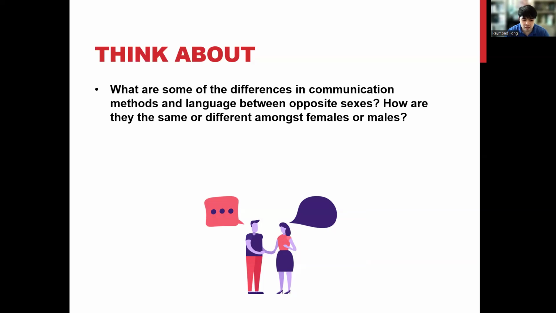Within the text, actually, they talk about a lot. But there are some other things that people don't really talk about. In terms of, even at a younger age, right, we are taught to communicate in a certain way as a girl, as a boy, and we're really going to talk about this in this lecture.